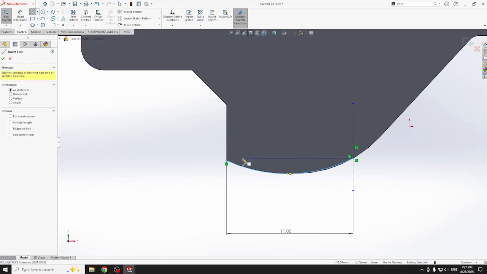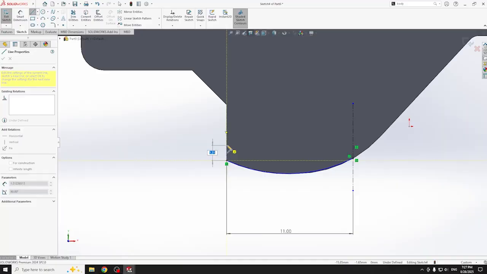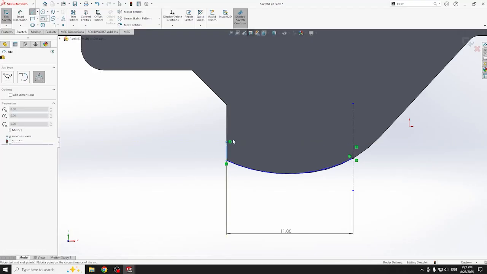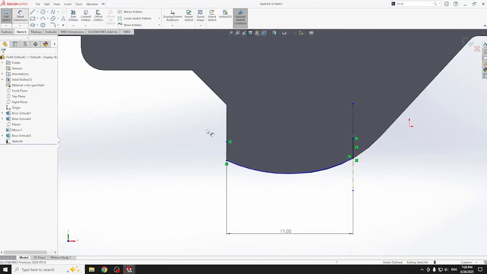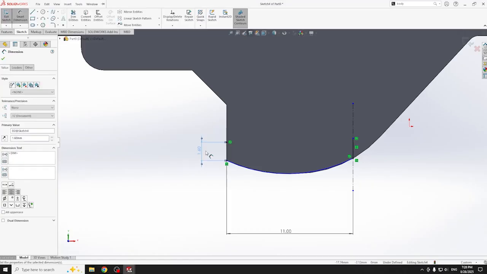And select line about 1.6 millimeter. Draw the line to the other side. Smart dimension 1.6 millimeter.